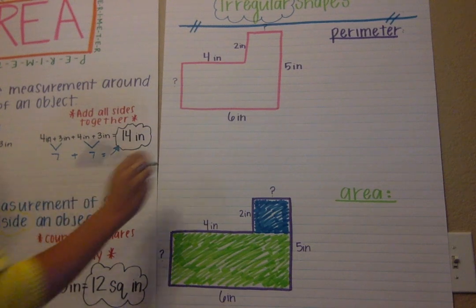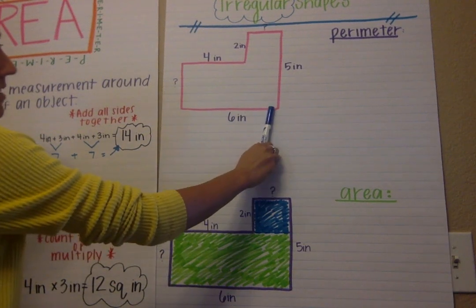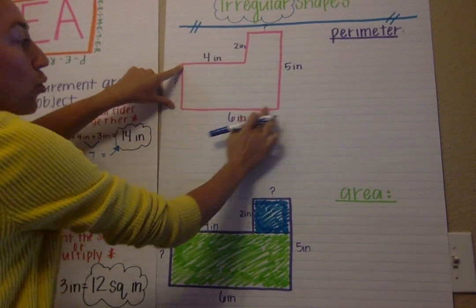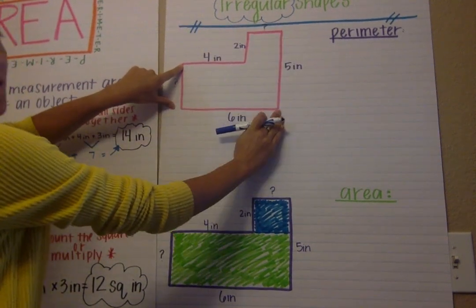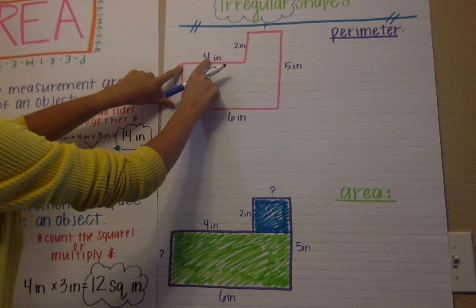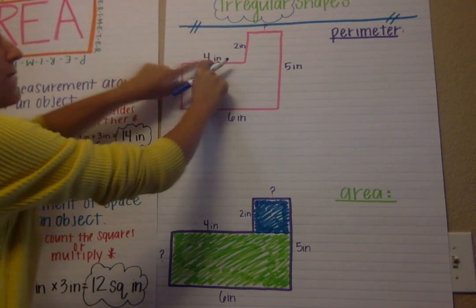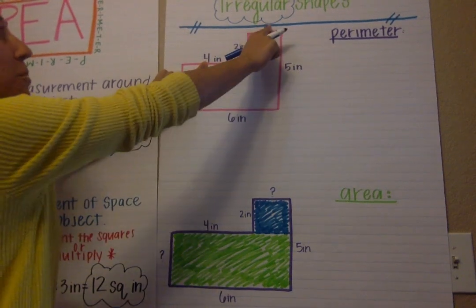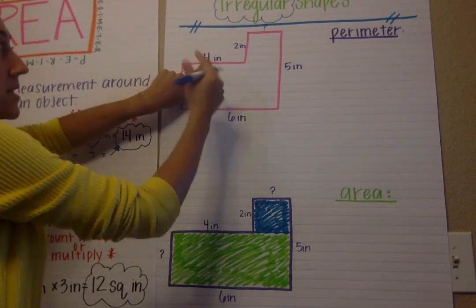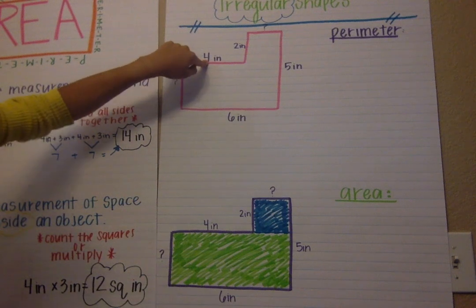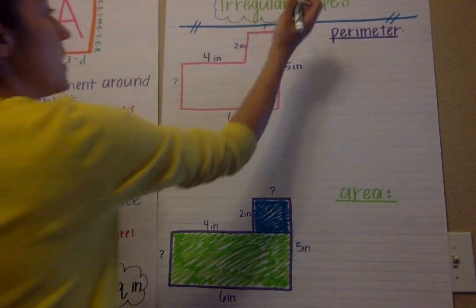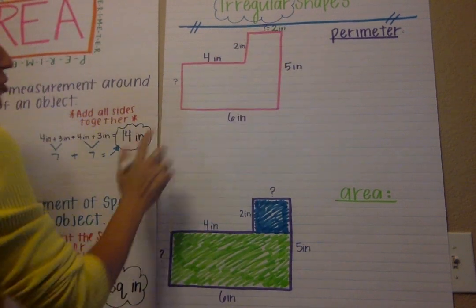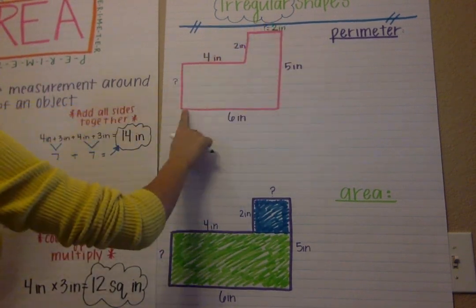So the way we're gonna do this is that this is six, this side right here and this side if I combine them would equal this right here, this whole line. If I know this is four I need to find another number that's gonna add to four to get six. So four plus what is six? And that answer is two. So I'm gonna label this top area as two because four plus two is six.